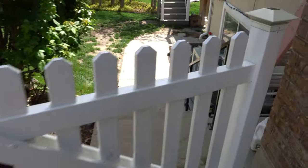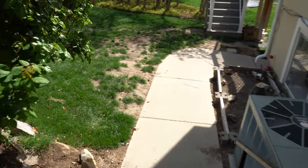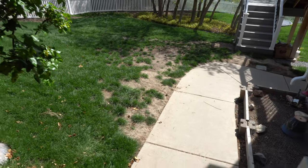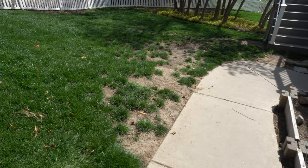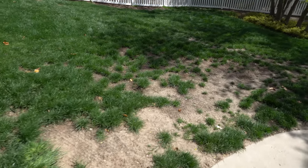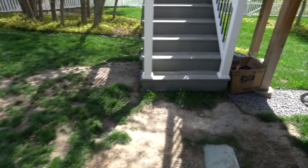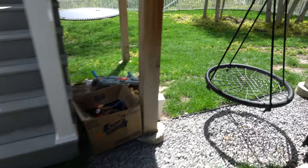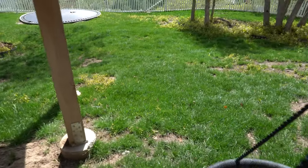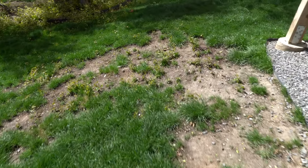When it comes to the backyard, it's just more of the same — the water coverage is off. And again, if you have some sort of non-creeping type of grass, like perennial ryegrass or turf type tall fescue, this is a casualty of war. You don't water properly, it is going to completely give you the bird finger and die out. If you don't have the proper sprinkler coverage, it is going to die out — it's not going to live.